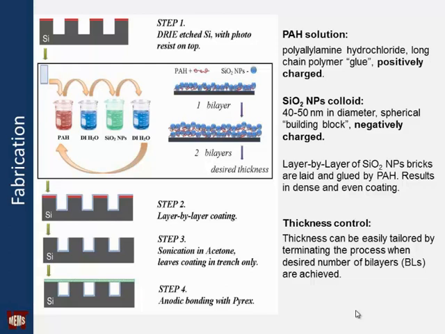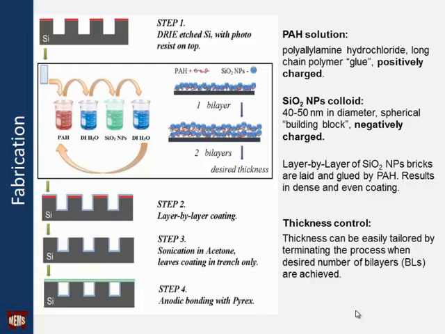So again, we put it in acetone and we sonicated it, and we noticed that we can really create a very clear surface at the top. And what we have here are the silicon nanoparticles just on the sidewalls and the bottom. The top surface is clear, and we can go ahead and do anodic bonding of a Pyrex wafer to the silicon structure and seal the structure.